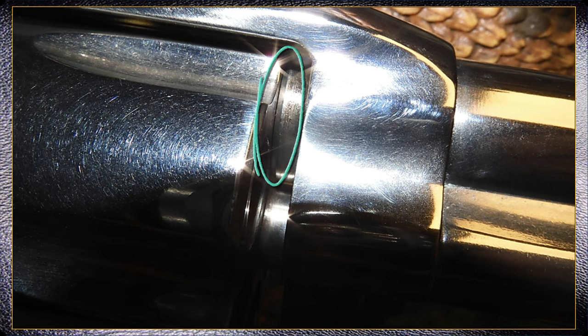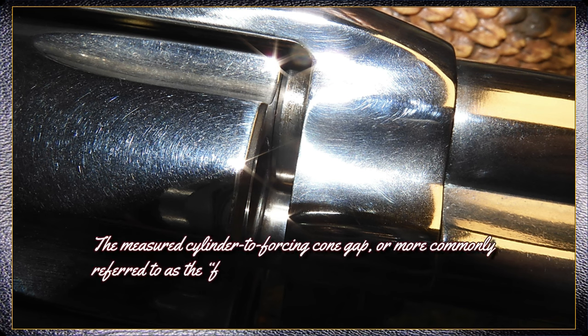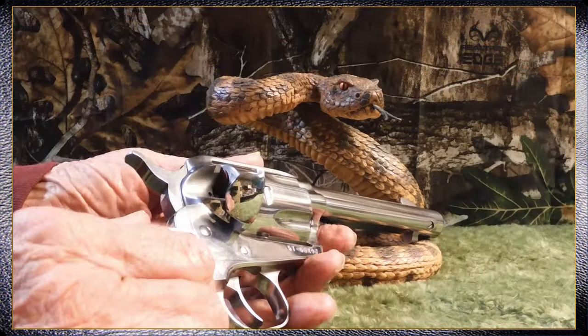The cylinder to forcing cone gap is important to revolvers. It must be of a distance that will not bind the cylinder after the face of the cylinder is coated with firing residue, but tight enough to restrict as much side flash as possible. The measured cylinder to forcing cone gap, or more commonly referred to as the flash gap, is 5/1000ths of an inch and is well within the acceptable limits of 4/1000ths to 8/1000ths of an inch.